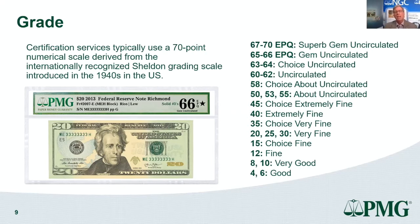For example, the IBNS scale — the International Banknote Society — uses a descriptor scale with no numeric numbers. The IBNS uncirculated grade is binary: either uncirculated or it's not, with no degrees of uncirculation. The 70-point numerical scale, by contrast, has grades from 60 to 70 within uncirculated alone, recognizing that not all uncirculated notes are equal — some have blazing color and perfect centering while others have minor teller handling.